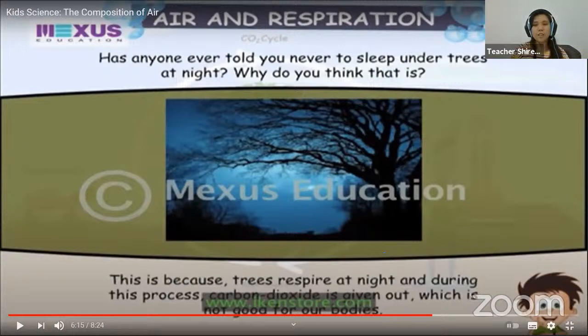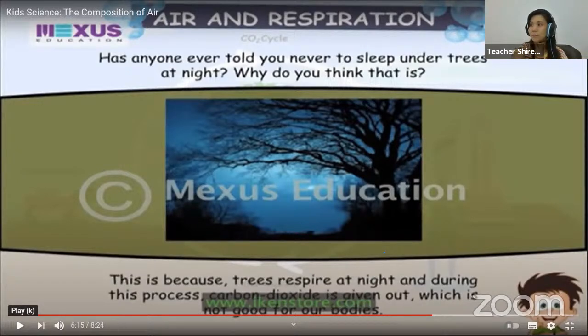That's right. So in the morning we are friends with the tree because the tree will give us oxygen. It's like, oh, thank you, tree, for saving us, for giving us oxygen. But at night, we don't like the tree because the tree wants oxygen at night because there is no sunlight, so they can't do photosynthesis. We fight with the tree over the oxygen. At night, the tree wants oxygen. We also want oxygen. That's why we start fighting. So it will make it harder for us to breathe if we sleep under the tree at night.